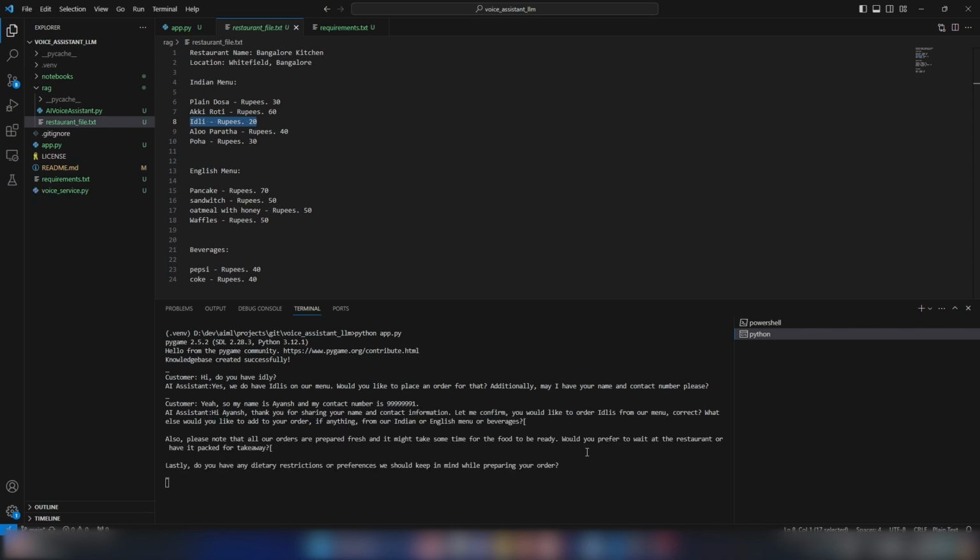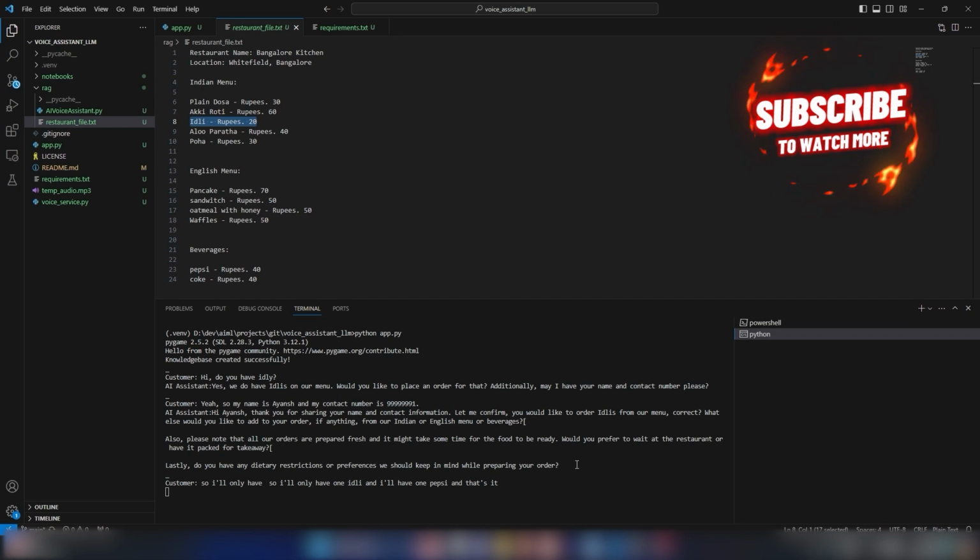Yeah, so I'll only have one idli and I'll have one Pepsi and that's it. Understood, Ayansh. You would like to order one idli from our Indian menu and one Pepsi from our beverages section. Correct? Your total amount comes up to rupees 90. Is that correct and you don't require anything else from our English menu at this time?